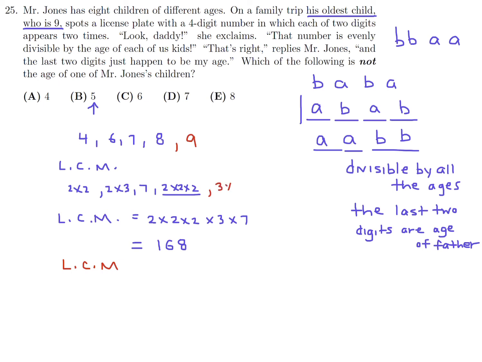Well, 9 is 3 times 3. And therefore the LCM this time, 2 appears maximum 3 times, so that's going to be the same kind of story. 3 appears a maximum of twice, so I'm going to use the 3 twice. And I think the 7 is the only other one. So now this is my LCM. And that is 504. So I think that helps. Makes us have to do a little bit less work. So now I've got to find a multiple of 504. Okay? Shouldn't be that bad. Let's see here.